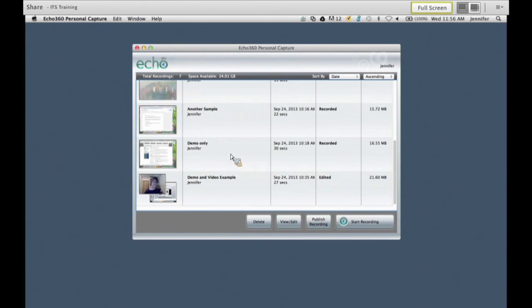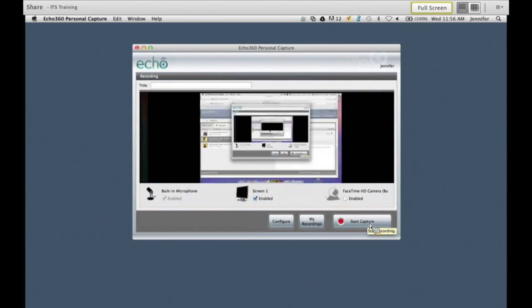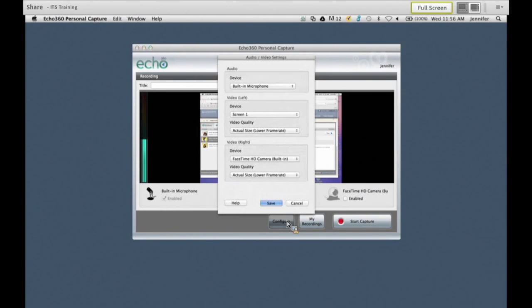Also, I'm going to go ahead and start a recording and see if that will open the interface. So a couple of things when you open it, it's automatically set for your screen and the microphone. And you'll notice here that it says your camera. You can enable and disable the camera. And on your configure tab is where you're going to configure that. So if you come in and it shows no camera, you'll know that it's not picking up your camera, and you need to come into the configure and set up what you want it to look at.